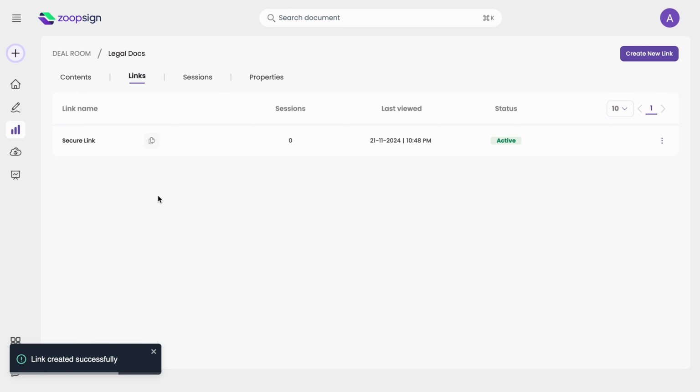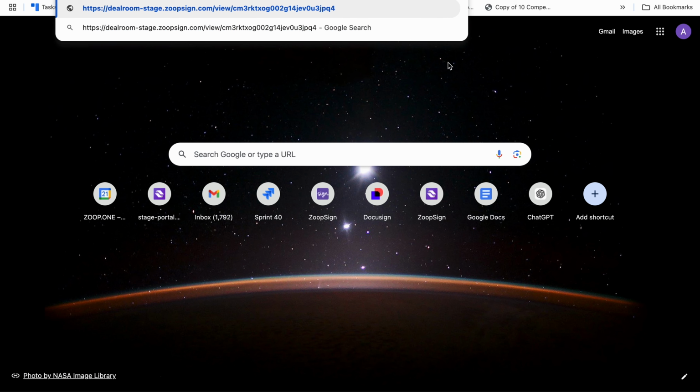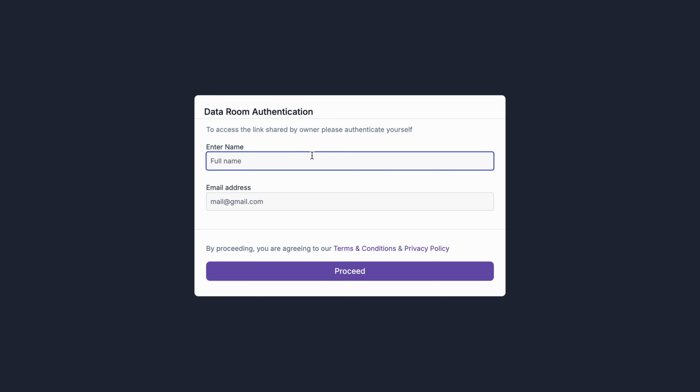I can choose to add an expiration date. If I want this link to expire, I can allow or disable downloading, and I can also add password protection to lock this file. So let's say I want to add an expiration date and I want to keep it as it is. Looks good. I'll click on create link and my secure link is created. I can simply copy it from here, and when they view that link, then they will have to first verify themselves, because I have added authentication.